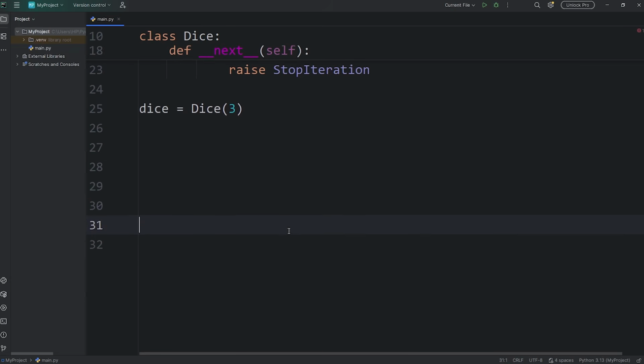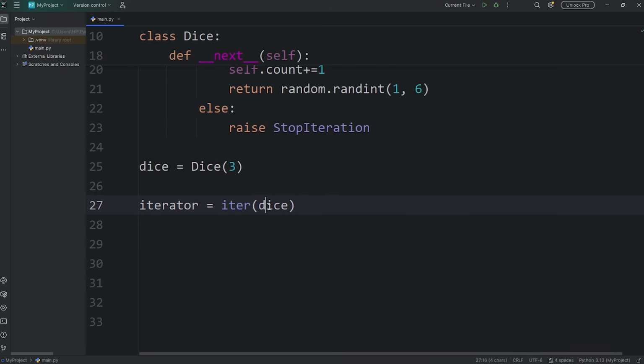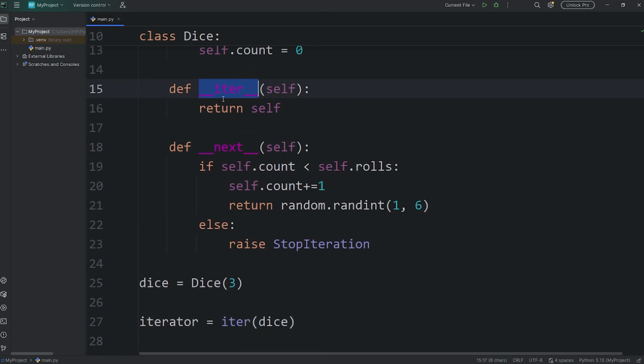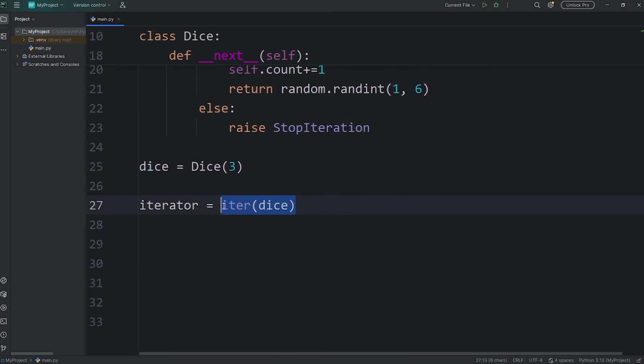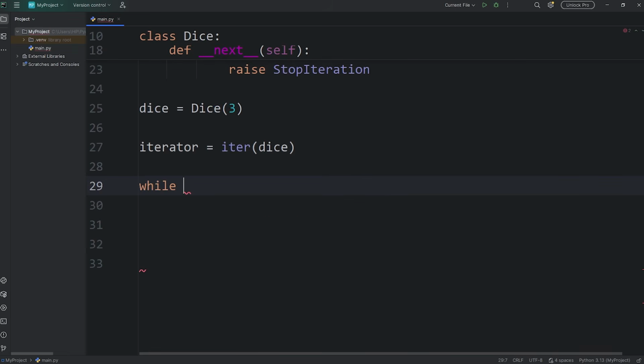Let me move down a little bit. We have an iterator object equals, then there's an iter function, and then we're passing in our dice object. The iter function looks within this dice object and calls the dunder iter function. This is no different from this, dice.dunder iter. Then there's going to be some sort of while loop.